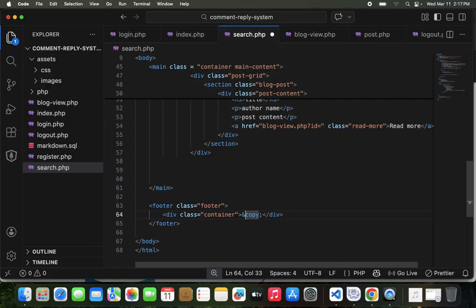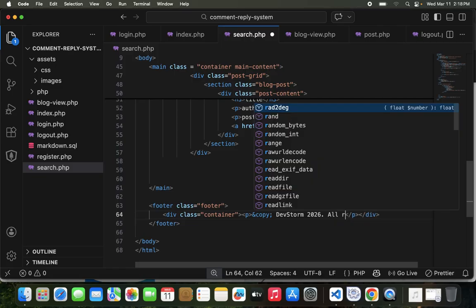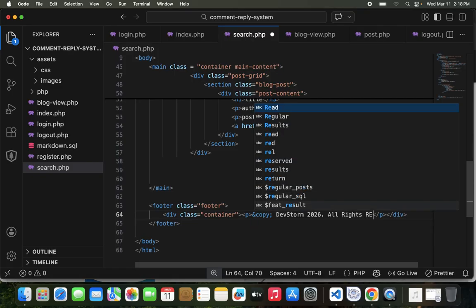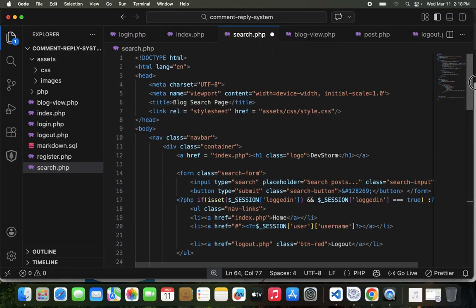I think we have a p here. Copy, add copy, DevStorm 2026, all rights reserved. Nothing fancy.